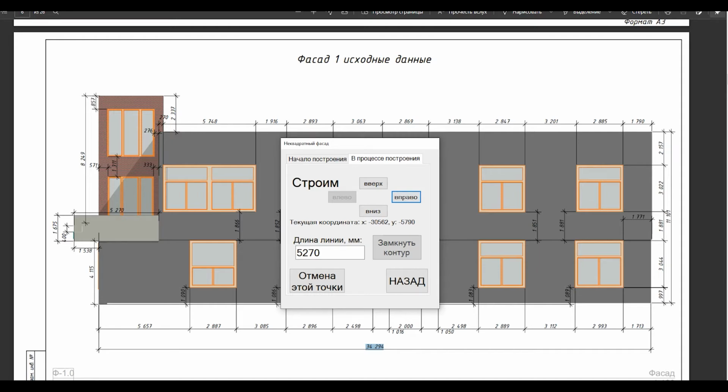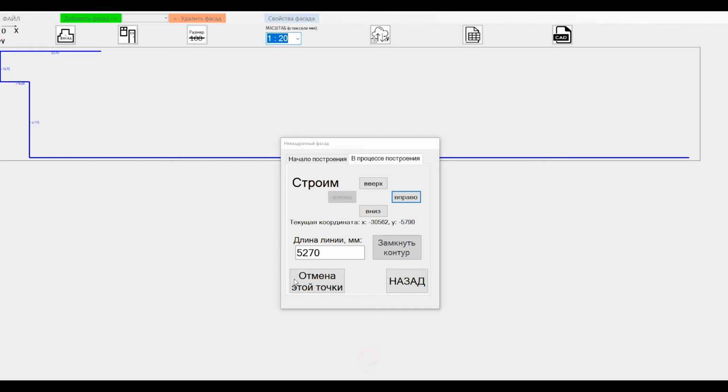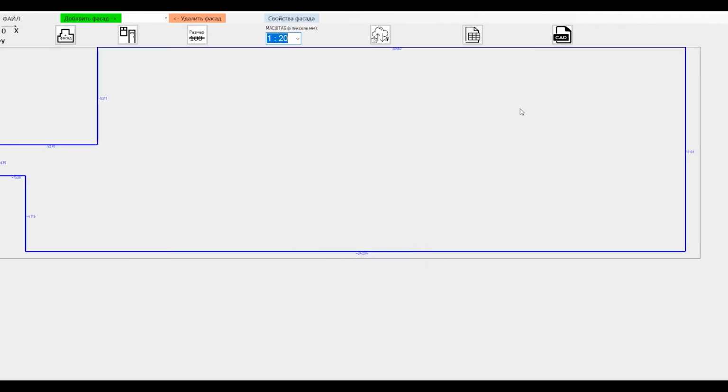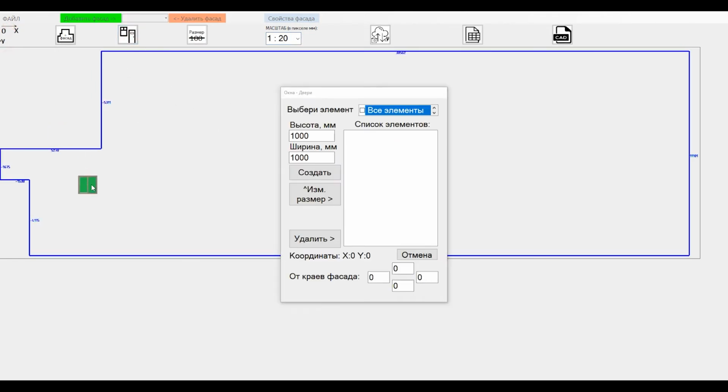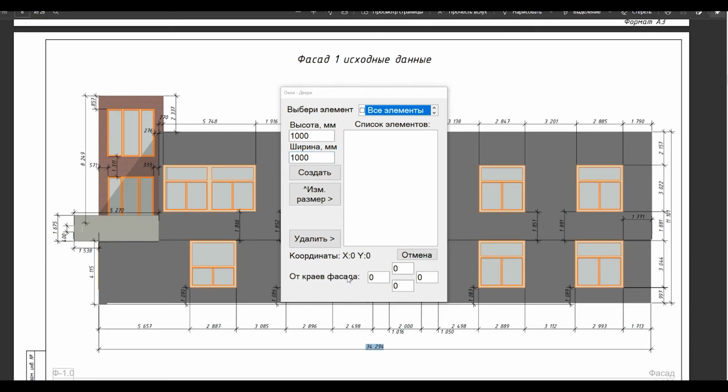If you check the software, you'll see that every time you click a button, a new line is drawn, and once you come to the starting point, the 0 point, you'll be able to finish your facade and save it. Fast forward to the completed facade. Then you can press the windows and doors button and create windows and doors for your facade. They all look pretty much the same, just rectangles. You should switch to sketch and input the sizes for these windows and doors.